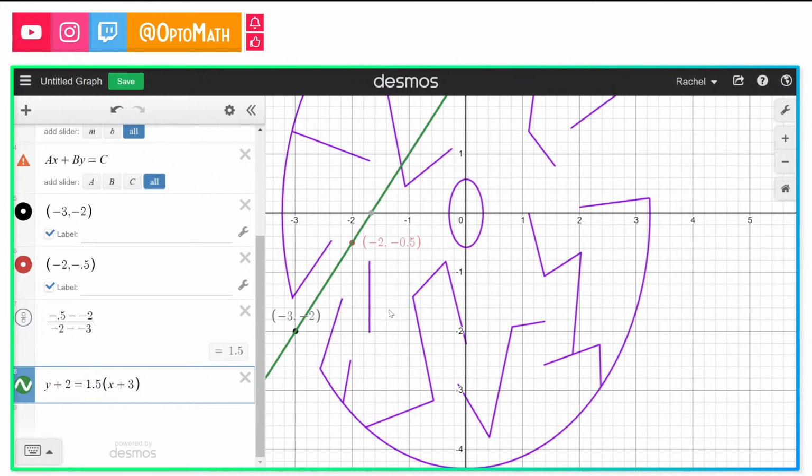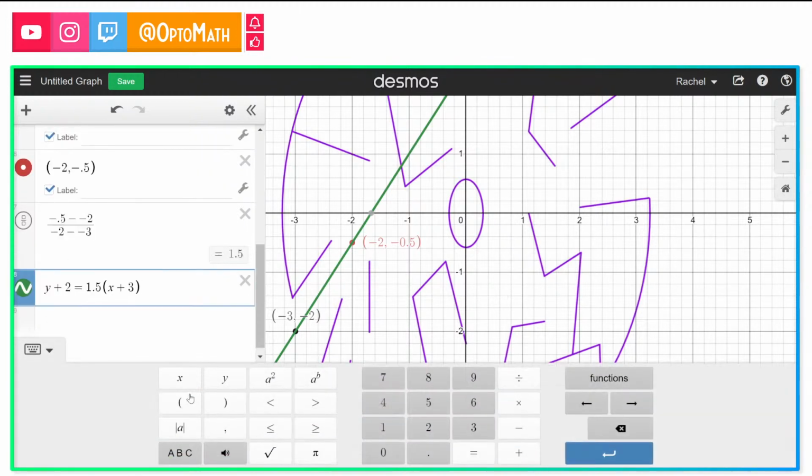So if we restrict our domain, again, which is x values, we're going to cut off the left and the right. If we think about it as restricting our range, we're going to cut off the bottom and the top. So let's just start with domain. If you're going to do restrictions, you're going to use these curly braces, and it'd be good to either make yourself a note of the 2 x values you're going to use, either in a new line, or if you have your points plotted, then it'll still show up there for you.